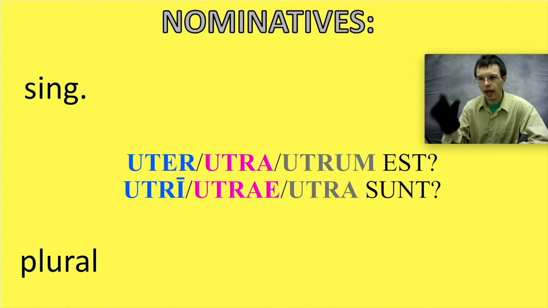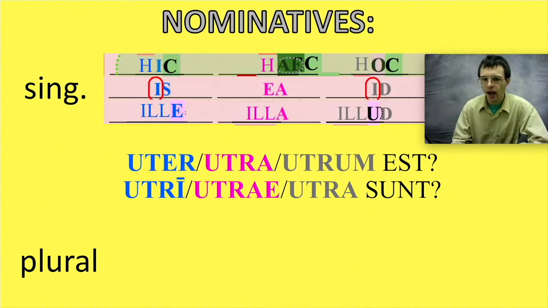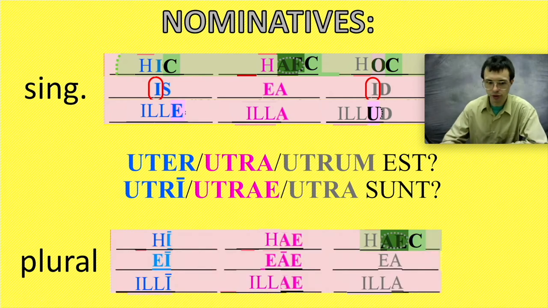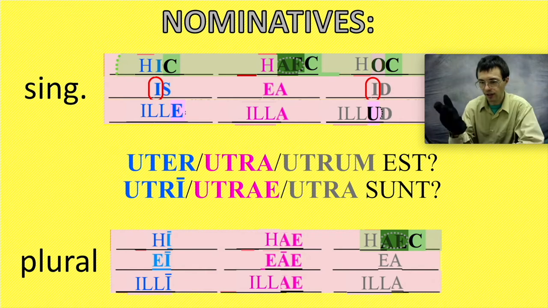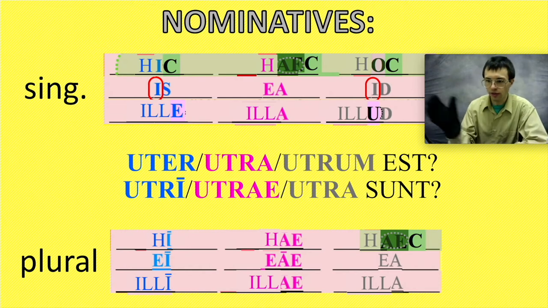Okay, in all of these, I'm going to ask you a question using a form of uter. I'm going to ask, which one was it, using this formula here, uter est, or some other gender and number of it. And depending on which gender it is, you're going to respond either with the left column, the middle column, or the right column. And then if I asked it in the plurals, you would respond with either the left column, the middle column, or the right column. So we want to work on moving through these columns. Now, I'm not going to talk a lot in this. What I'm going to do is I'm just going to demonstrate it in the yellow slide, and then I'll ask the question on the white slide, and you give it. After we do all the demos like this, then I'll have you do it one more time just from memory without being prepped to see if you picked it up or not.